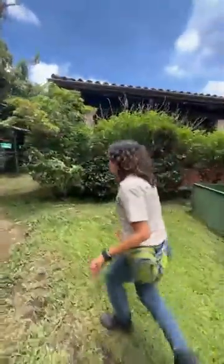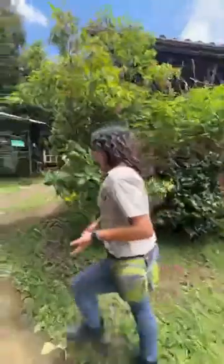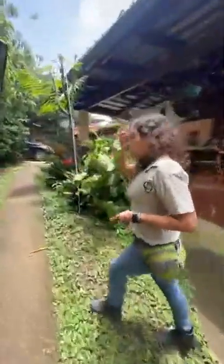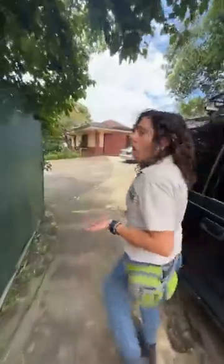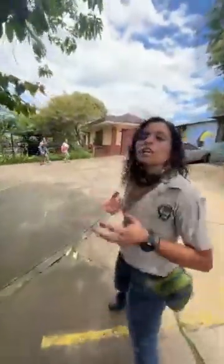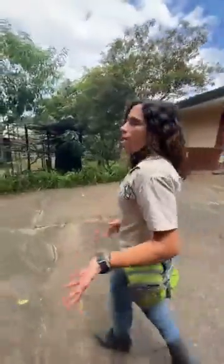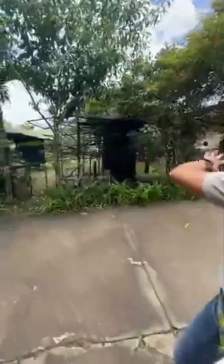Our main goal and our joy is to be able to rewild as many animals as we can. But due to various reasons, some of those animals cannot be rewilded. Some of the reasons may be that the animals were kept as pets for too long, and therefore they cannot be rewilded. They have been imprinted, which means that they have lost their natural fear of humans, and they associate humans with food. So rewilding these animals can potentially be dangerous for the animals, but also for humans. Therefore, that is why we have this sanctuary.